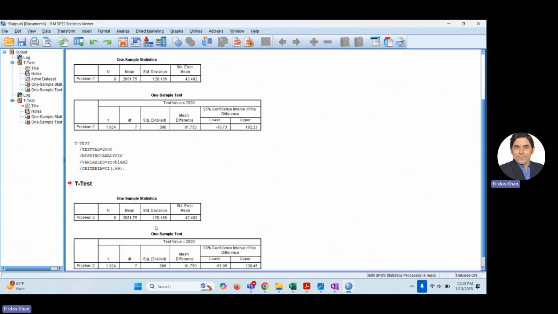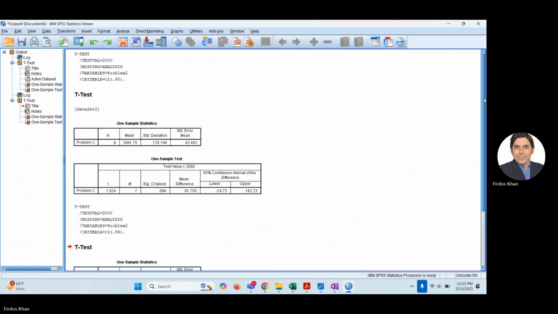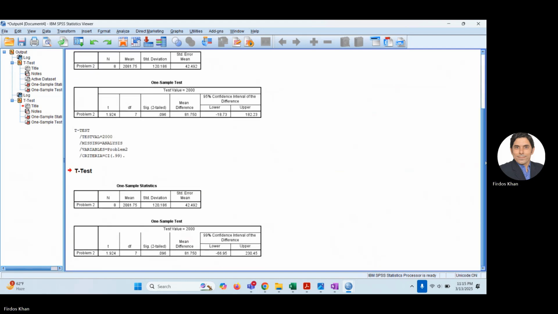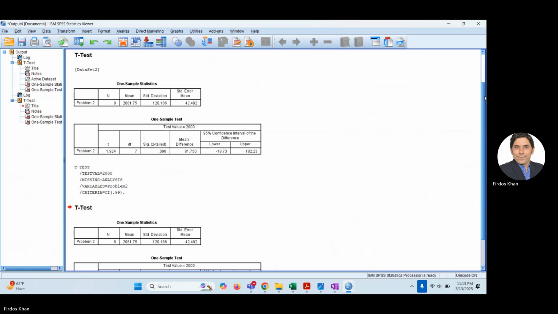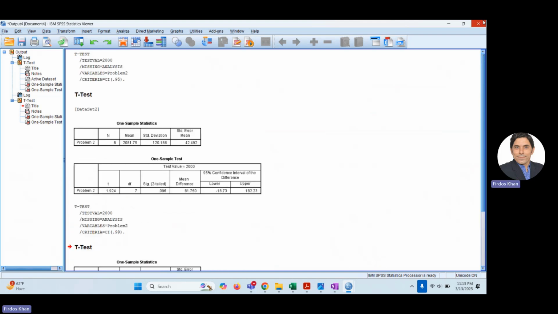So this is now the new test. Just look, the test statistic value is similar and the p value is similar. This is 0.99, this is okay, and this is 0.95.